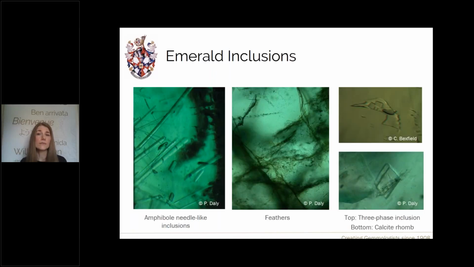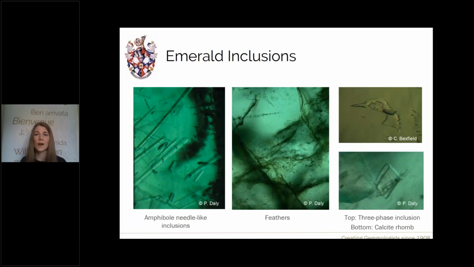And these inclusions can really differ greatly between your natural inclusions and your artificial ones. So all of the inclusions that I'm showing you today in emerald and other gemstone varieties are going to be from natural gemstones. So there won't be any artificial inclusions here today.